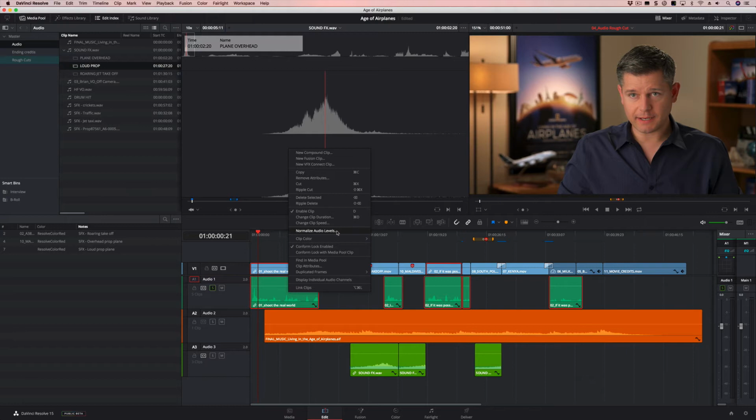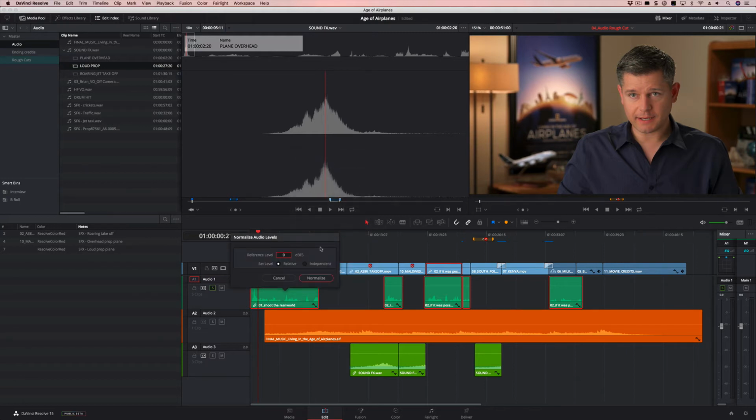When you do that, a dialog is going to come up, and it's going to allow you to set the reference level, the peak level, for the selected audio tracks. So in a DBFS setting, where do you want this audio to peak? Now we're going to put in something like -5 here. That's where we want our loudest peak to end up.